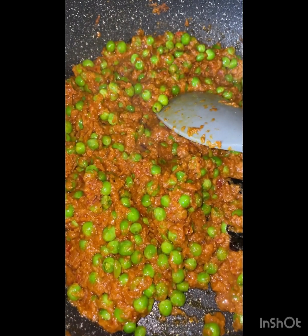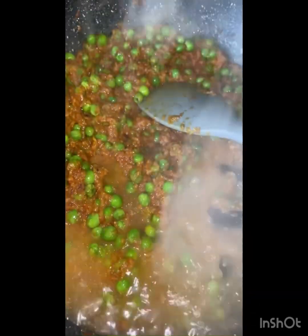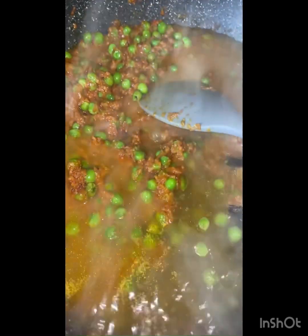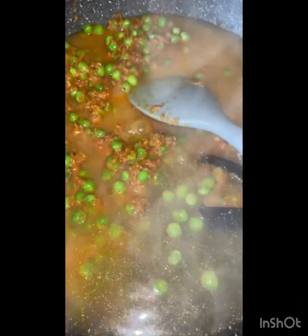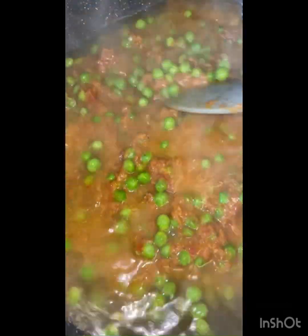Okay, so the peas have been cooking for a few minutes. I'm just going to add in now some water. I'm not really going by any measurement, but I'm probably looking at about 3/4 of a cup for now. So I still want that masala to be nice and thick. I don't want it to be too watered down.